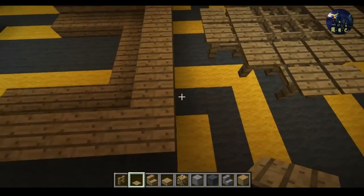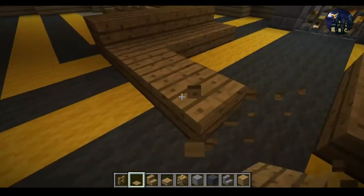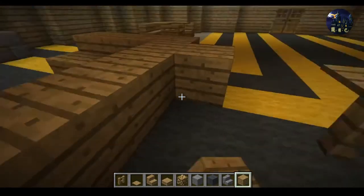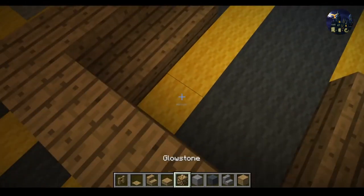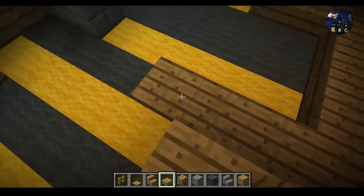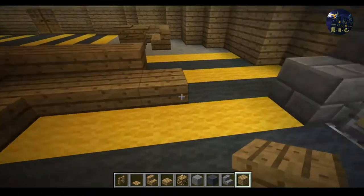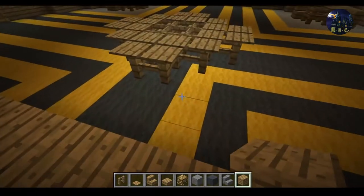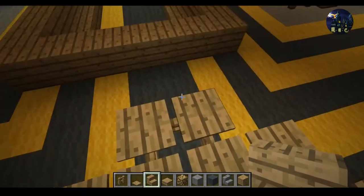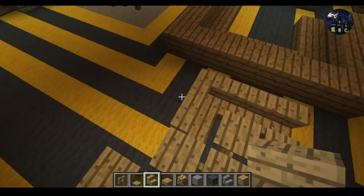Right, so we need to move this forwards a bit. So let's put an extra one on the ends there. There we go. Right, so now we chairs all the way around.